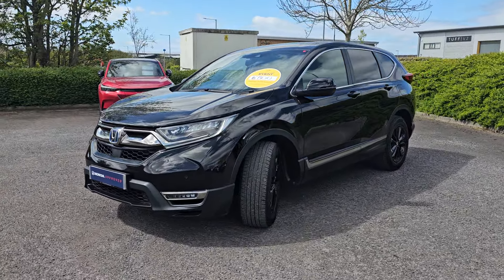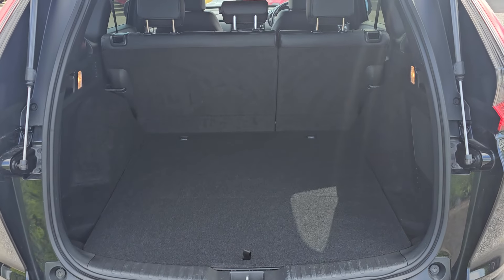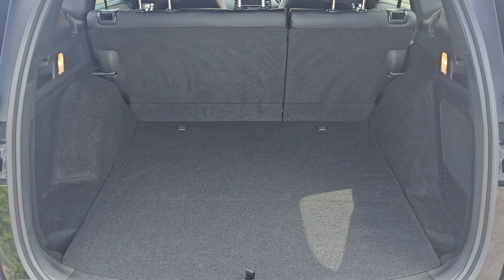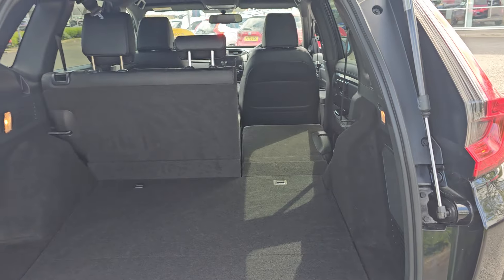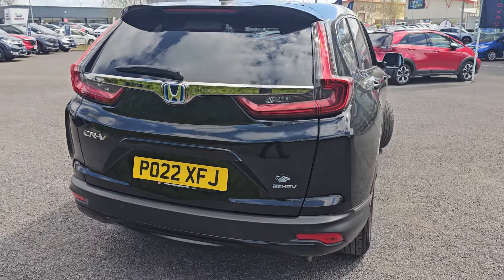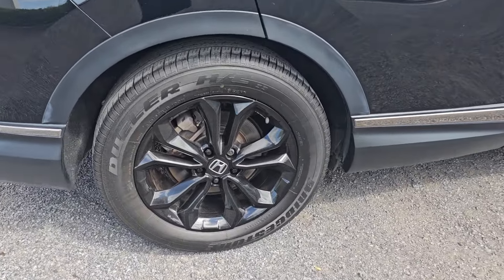Moving around to the rear now, as you can see we've got four rear parking sensors. We've then got a nice little reversing camera just up at the top there as well. We've then got plenty of room in the tailgate. We've then got 60-40 split flat folding rear seats that do fold flat with the boot floor, and you can also use this little lever here which will drop it down to save you walking around the car multiple times. Moving around the car again, just showing you the rear alloy just here.